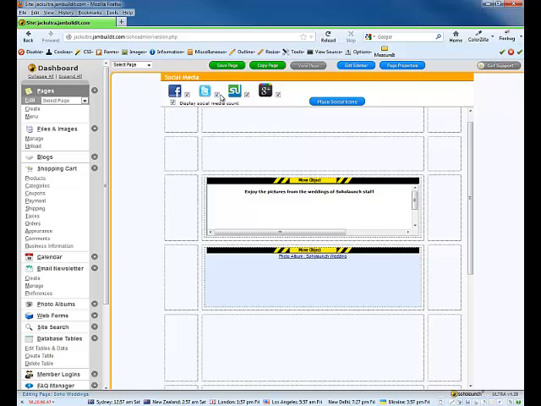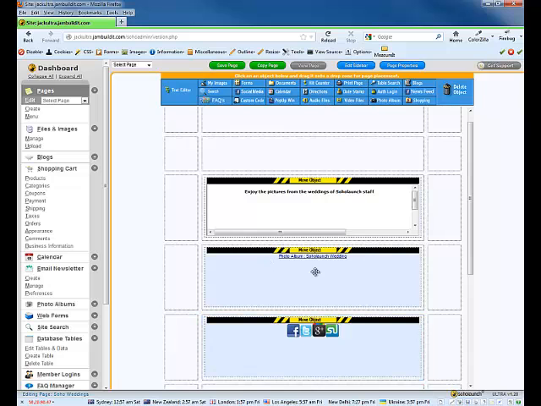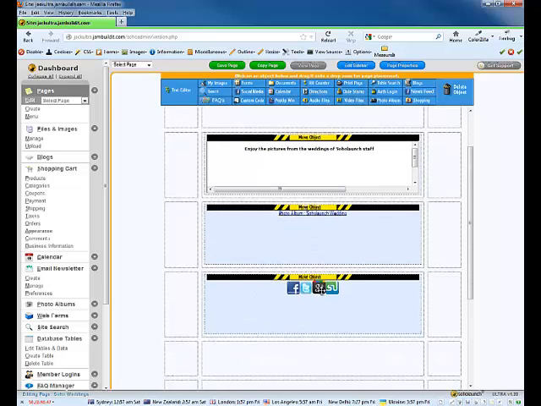Select which social media outlets you want to display at the bottom. You just uncheck and check which ones you'd like to display. And you can also display the social media account for each object, and this will just display the standard number of times that people have liked or tweeted the content. So I'm going to go ahead and just add all the buttons to the page by clicking Place Social Icons, and you'll see that it's been placed onto the cell that I dragged it on.